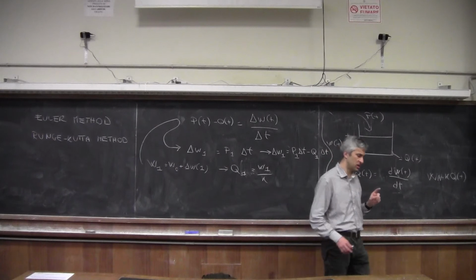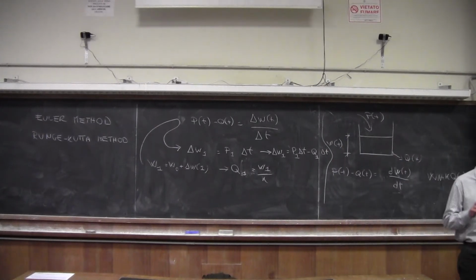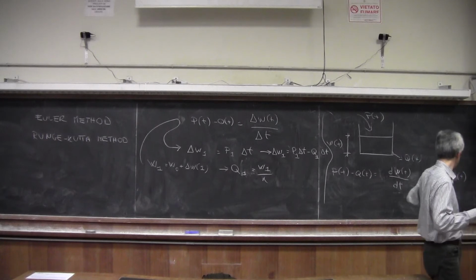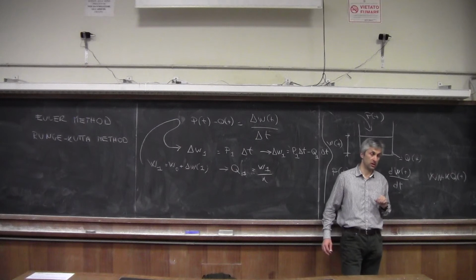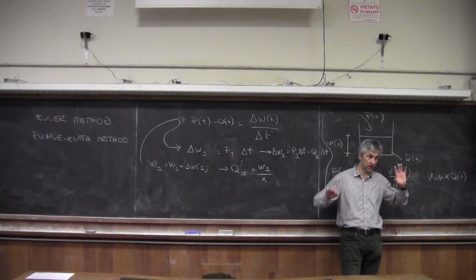For the particular case of variables that, let's say, explode, tend to infinity, there is a full theory that deals with numerical stability. One thing is numerical approximation, the other thing is numerical stability. Depending on the type of model that you have, depending on the differential equations from which you start, there is a full theory that deals with stability. We are not dealing with it.